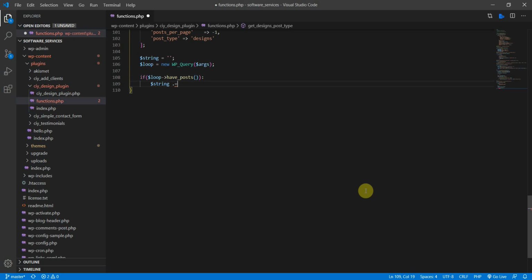And in here we need to bring in, first, let's append it, and what we need here is a section, like this, and the class of section, and the section designs.